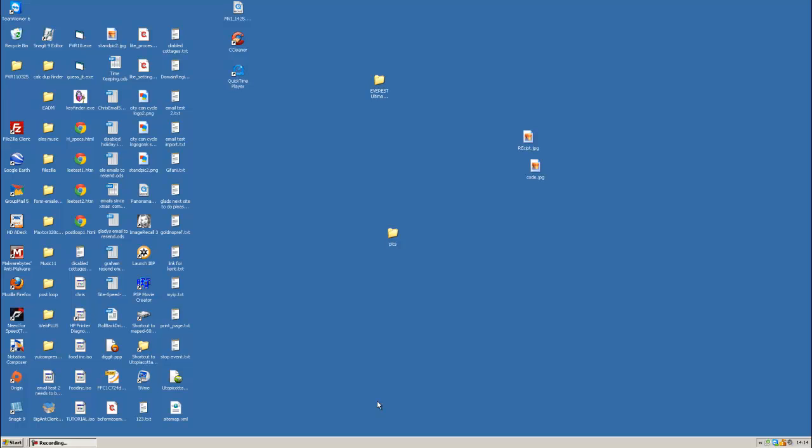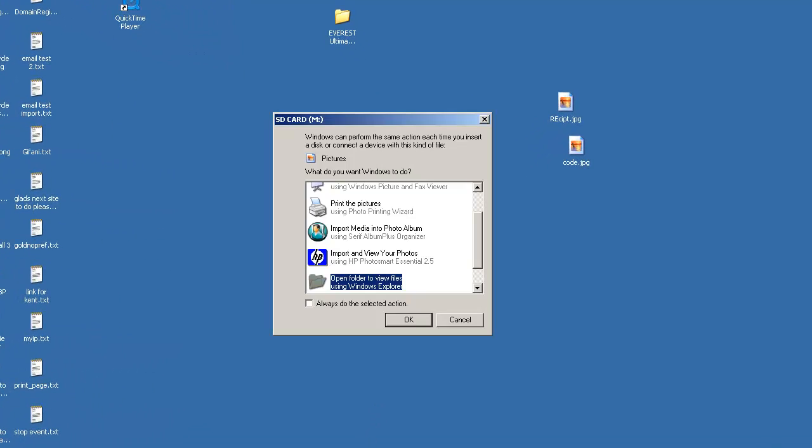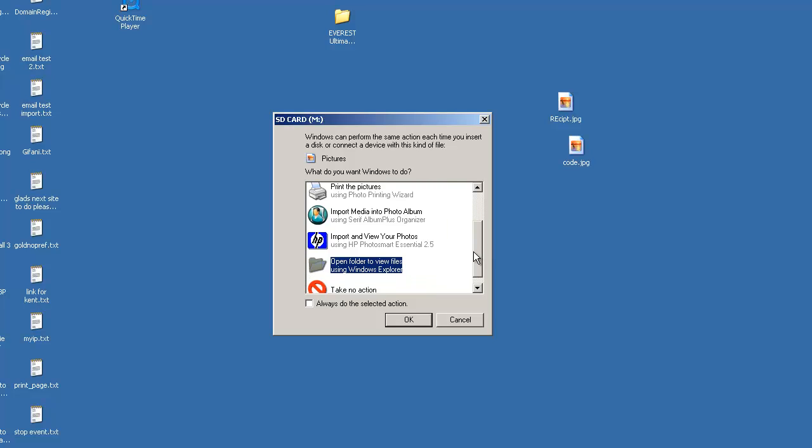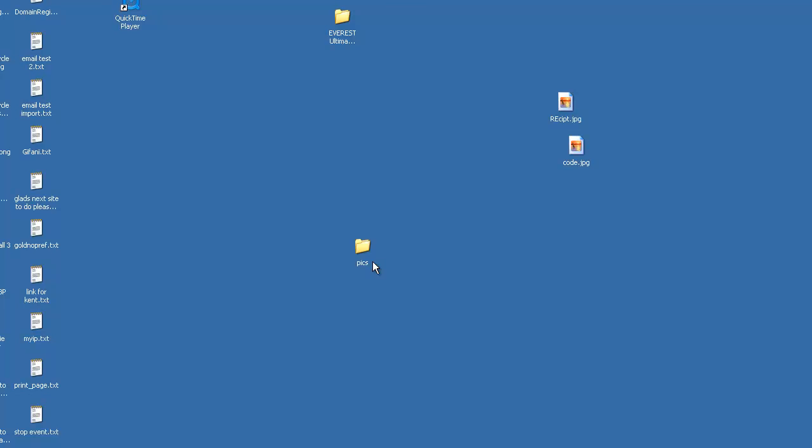I've put my camera card into my card reader, and we'll pop that into my USB hub connected to my media machine, and it's reading the data. So, SD card drive M, fair way down the alphabet. You have a choice of things to do. I like to just open to view files. It will take a little while.